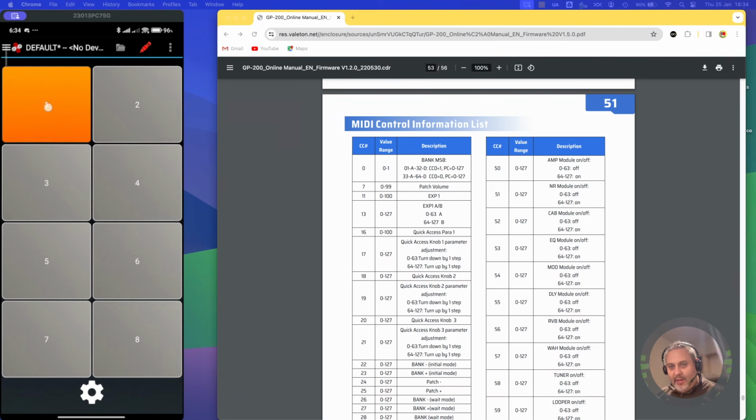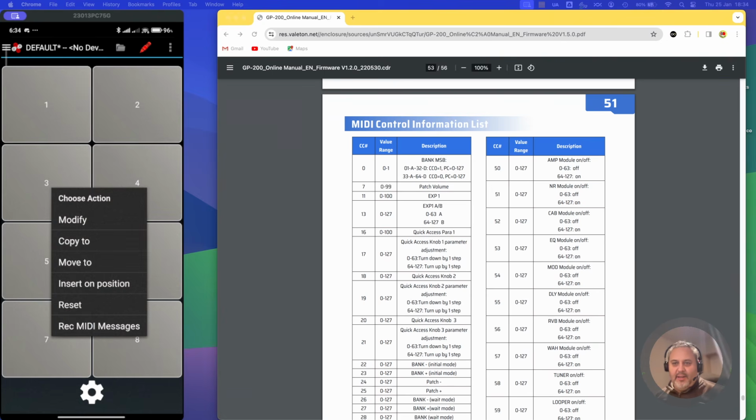I'm pressing button 1. Keeping it pressed, this menu appears where I have to choose an action: modify, copy to, move to, insert on position, reset, or record a MIDI message. Consider that it is possible, if we are, for example, sending signals from a keyboard, so a complex signal, to record it and associate that to a single button. So it's very, very powerful in my opinion, but it's something we don't need today.